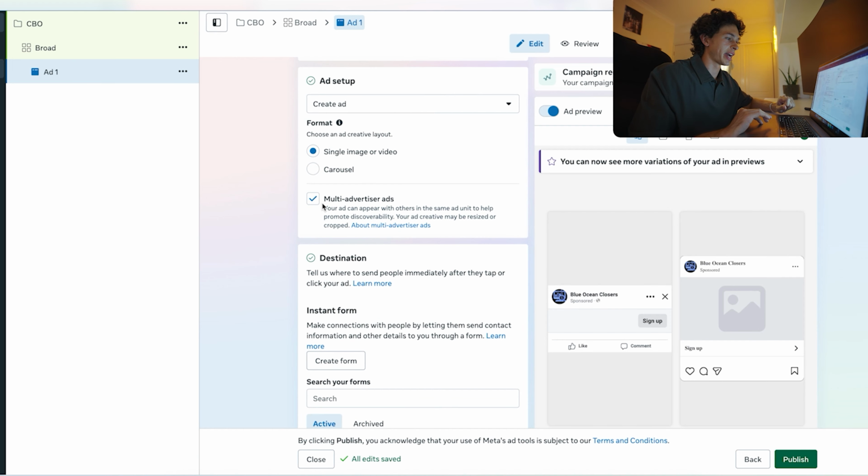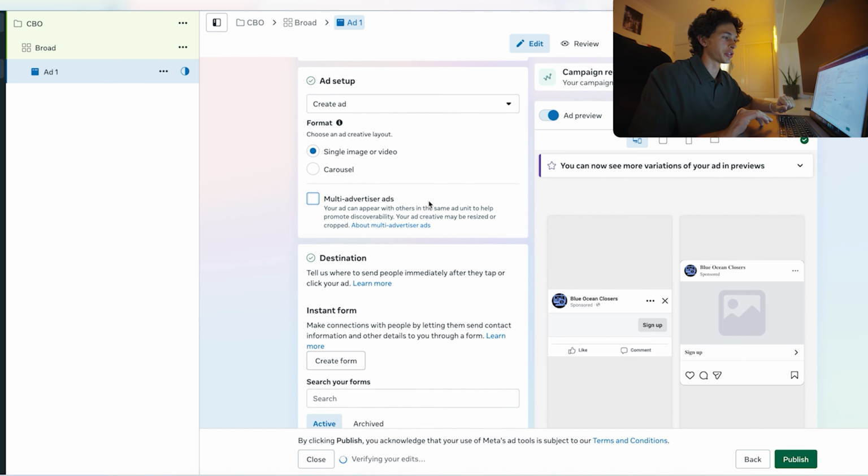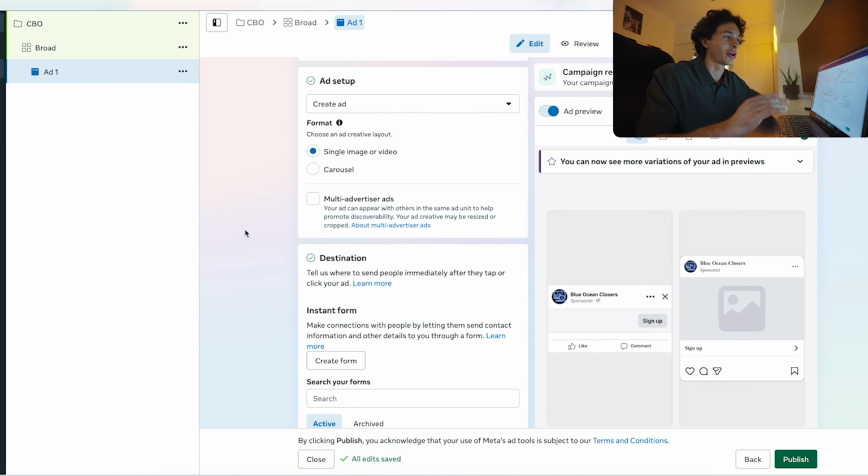Make sure with multi-advertiser ads, we turn this off, because all it is just Meta having their own AI systems that they want to put in place. But we want to make sure that we are in control of the ads we're pushing out. We don't want any of these AI recommendations to be in our campaign, because that just means that Meta is just kind of taking over control and doing what it wants with your campaign. We want to be in control of the campaign. We want to make sure that we actually push the ads in front of the people that we want the ads to be in front of. We want to put our ads in front of the right eyeballs.